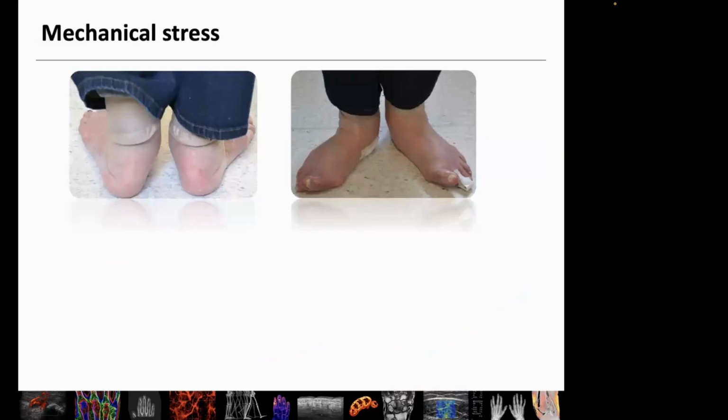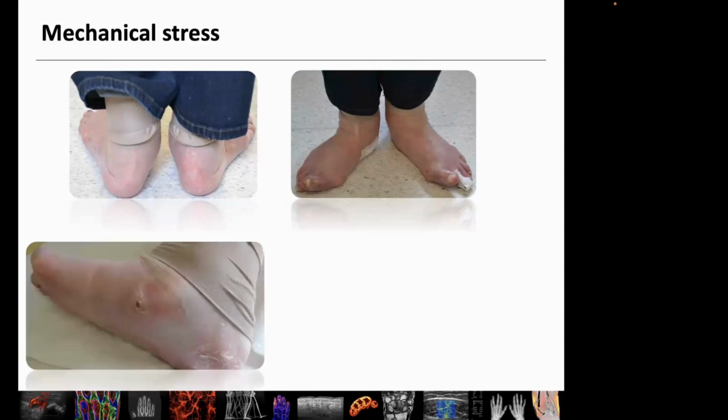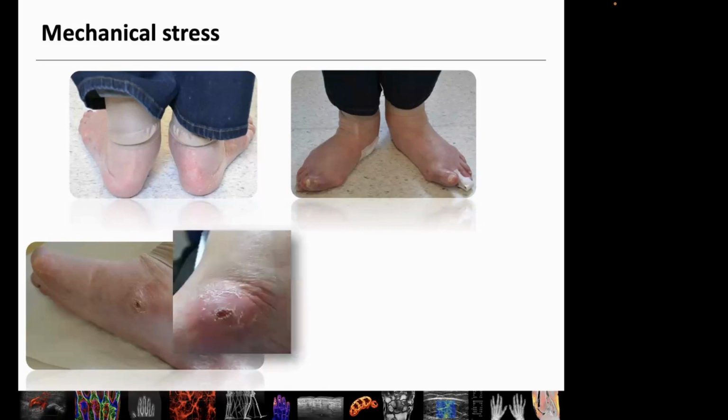If there are any deformities on the feet or any pressure points, because due to the fibrosis we also lose the plantar fat pad, which gives us cushioning on the ball of the foot. That's why it sometimes feels like you're walking on pebbles. In those cases, you will have more pressure from the bones onto the skin when it touches the ground or the shoe. You can see areas where the arch has collapsed, where the navicular joint here has collapsed, and those areas become a focal point of pressure. With that repetitive pressure every time you walk, and the skin already compromised by other factors, you add this and it will end up breaking down into ulcerations.